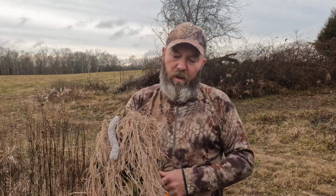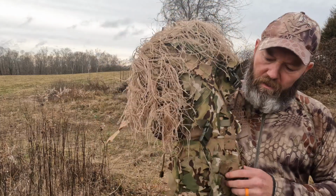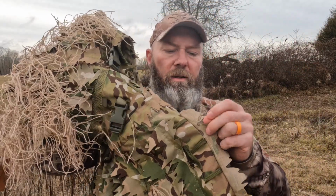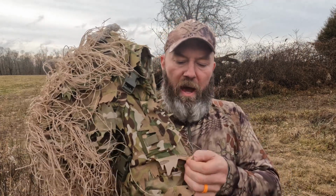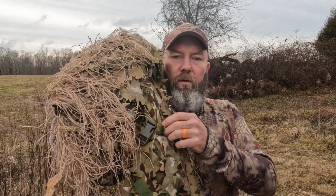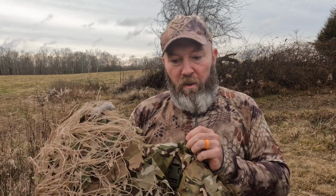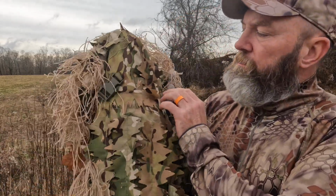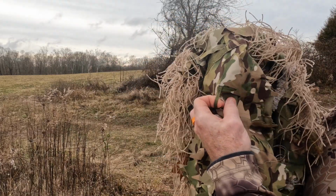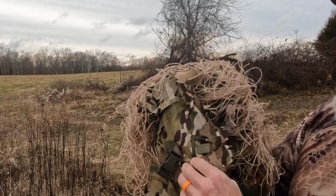But this hood has a multi-cam pattern on it, and it's a leafy suit type of cut, or a 3D cut. You can get these without the 3D cut or the leafy pattern. They're like $6 cheaper, so for $6 more, you might as well get the leafy cut. It has little grid pattern straps to tie onto. You can also stick cover in there, sticks, leaves, things like that.